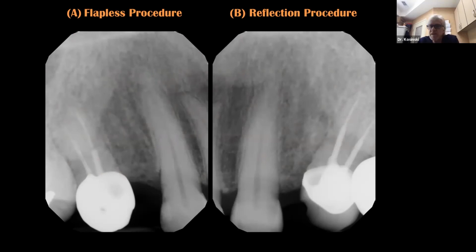So here we're just taking a simple periapical radiograph to determine a couple things. Number one, do we have adequate height of bone or hard tissue to work with? And I think all of us looking at this would say, yeah, it looks like there's plenty of bone there. There's no sinus or anything involved.